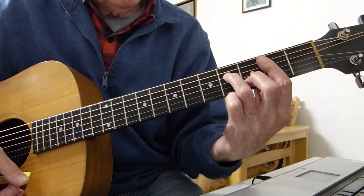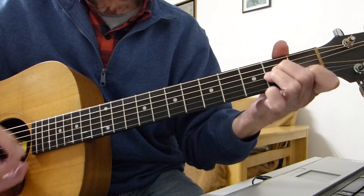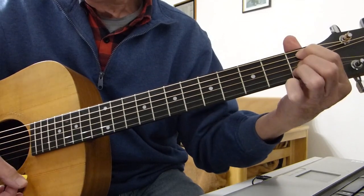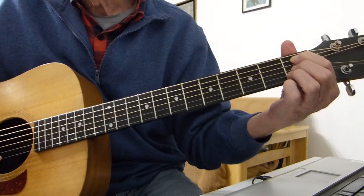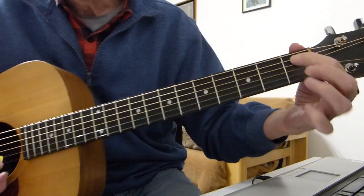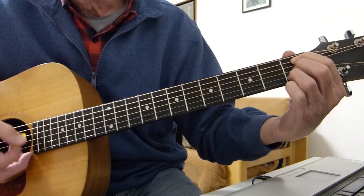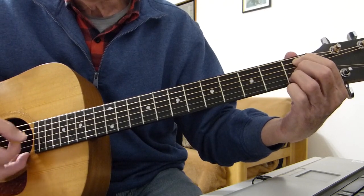Okay, so now you've got, without you, that weird chord again, B flat seventh sus2 flat 5. That's the first fret of the fifth string, first fret of the third string, first fret of the second string, open top E string. Fifth string, and then third, second, and top E.